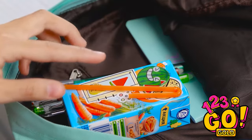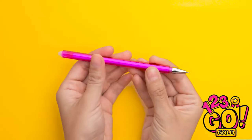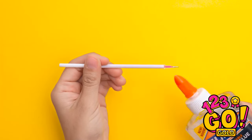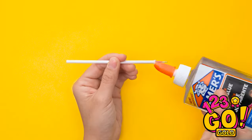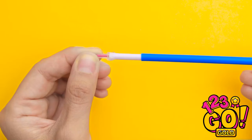Wait a minute! This juice box could come in handy! Maybe the straw could help. This'll do. Take a pen apart. Apply some glue to the bottom of the ink tube, just like this. Next, take a straw and slide it over the ink tube, all the way down to the glue.